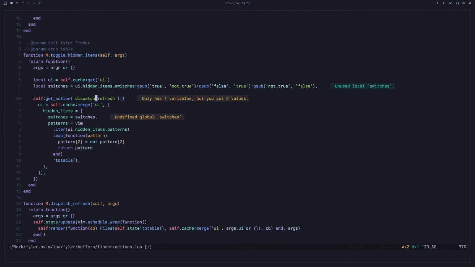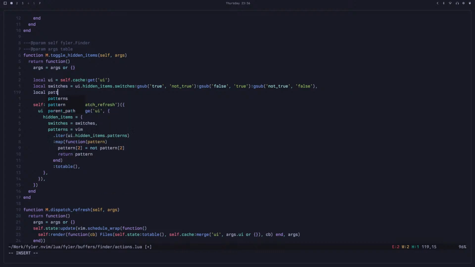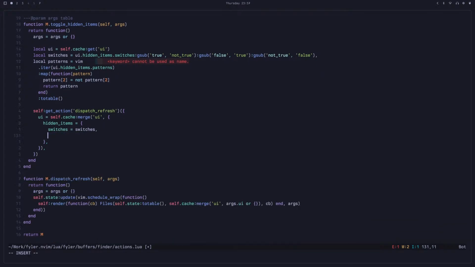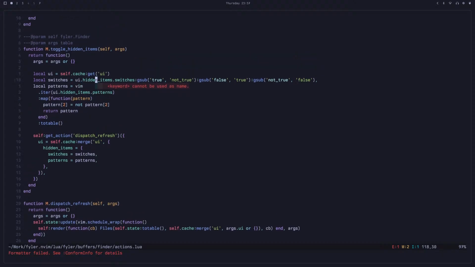Switches, and we have patterns like this, and like that. It's much cleaner now.